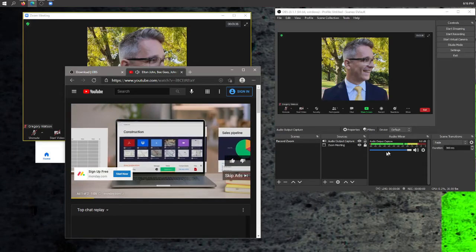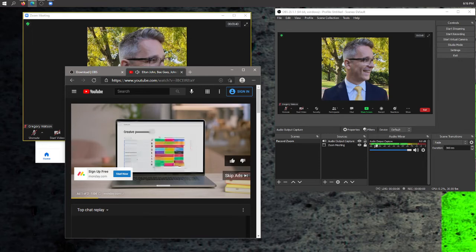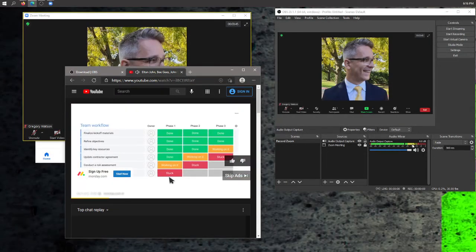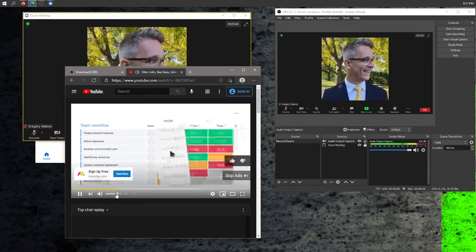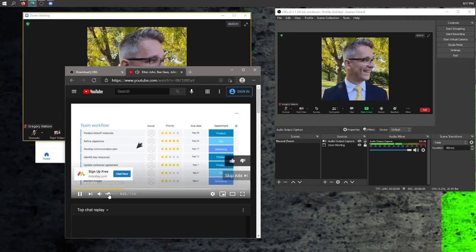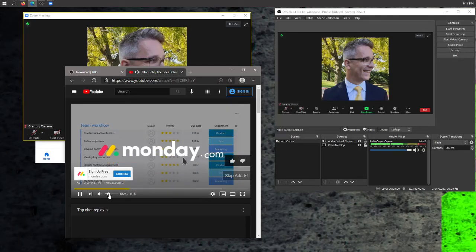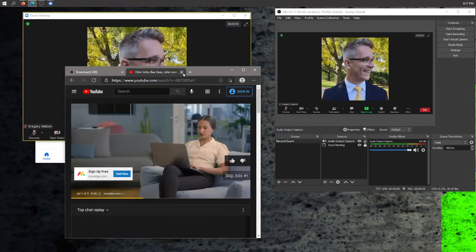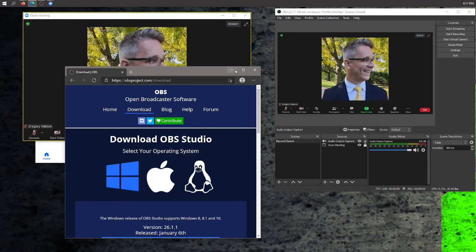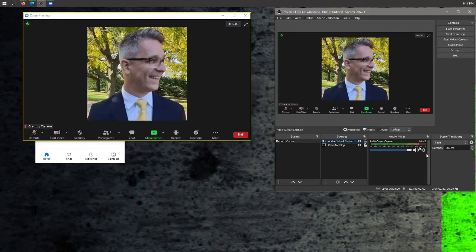And if you look at the OBS software, you can see on the audio capture element that you can see it moving. You can see the monitor moving up and down right there. As I reduce the volume on the video, you can see how it reduces it on the capture monitor until I turn it off. No more sound there either. So let's close that. So we know that that works.